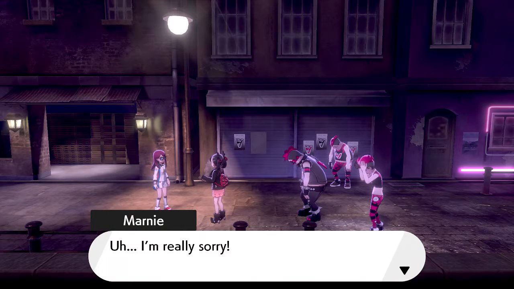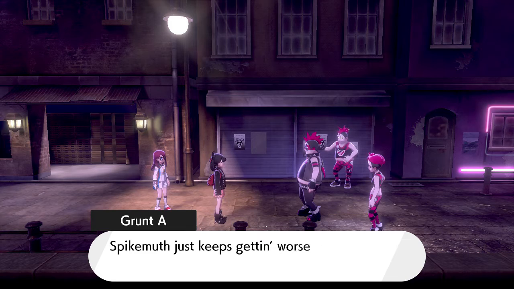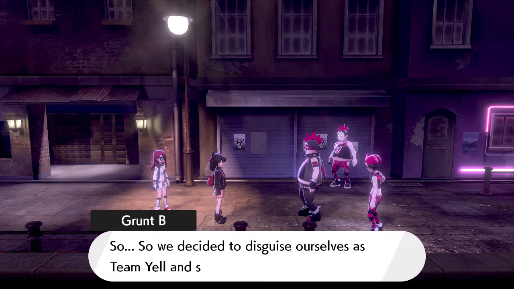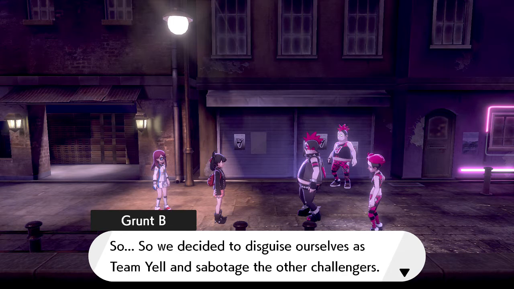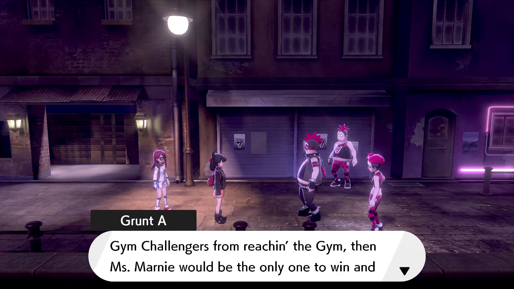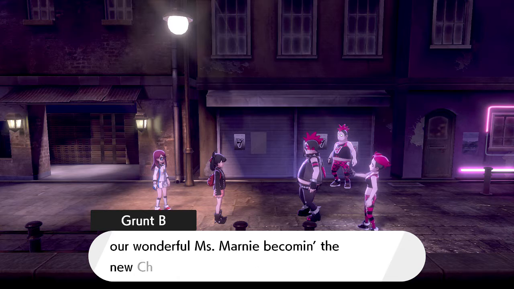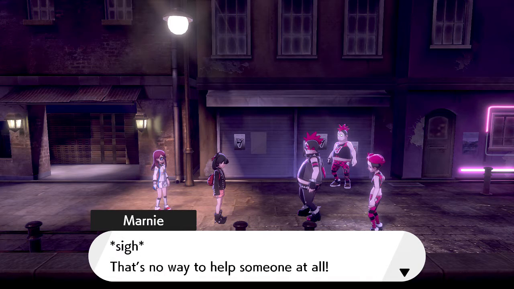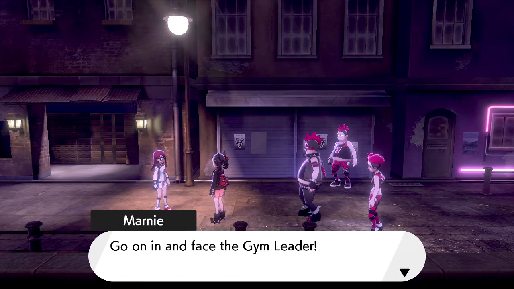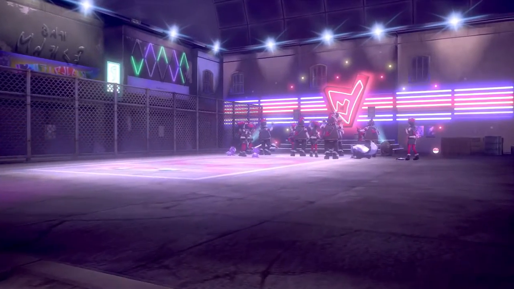And Marnie pops out and she's basically yelling at them for locking down the city. I really like Marnie as a character because even though she's got this posse of people who want her to win, she doesn't want to win unfairly, so she basically reprimands them the whole time. She gets really mad at them for Team Yell sabotaging. She's basically like, if you lock all the people out, then people aren't going to come here, and that's not going to draw people into the city. So she's recommending how the opposite is true.